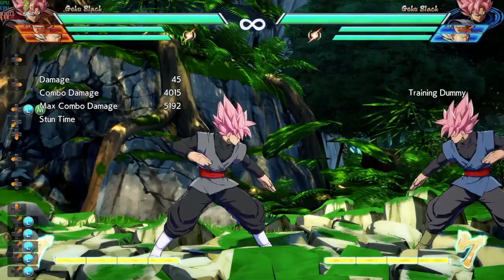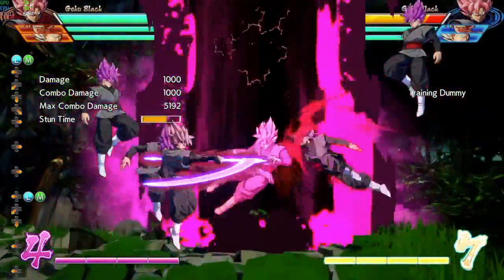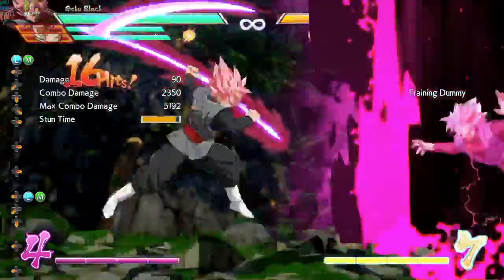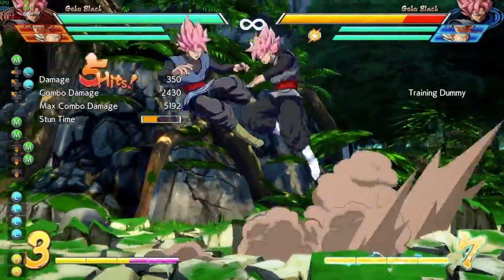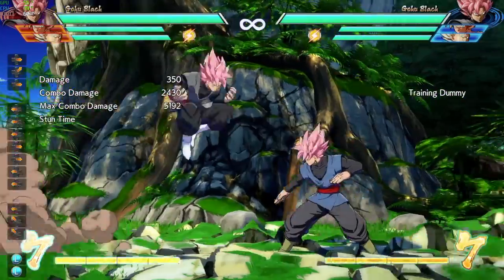Okay, so this works in your favor because after you do a level 3, you can immediately do a teleport. I like to use the back teleport, and then you can start from there, right? So you just have a basic combo for Goku Black.